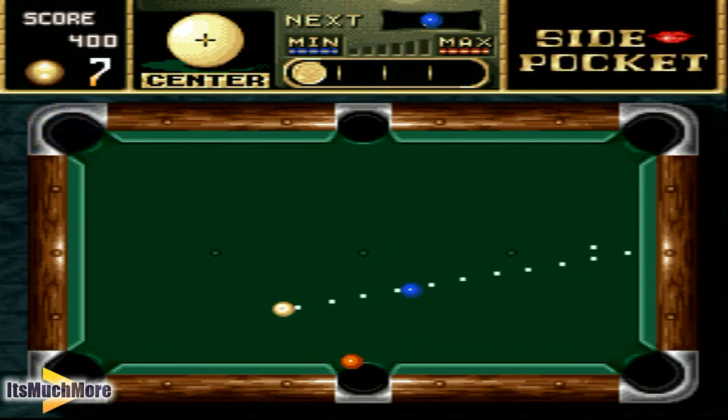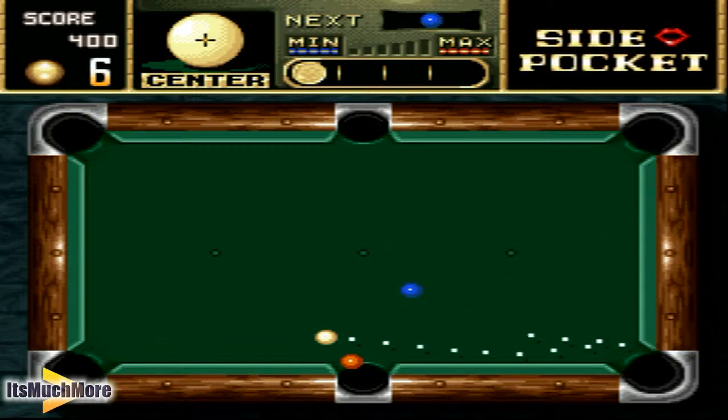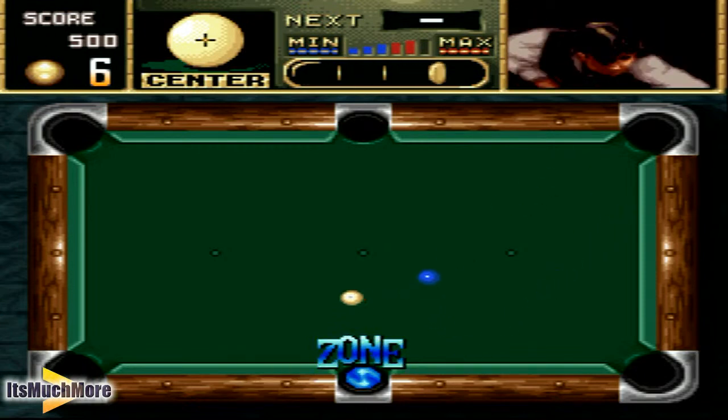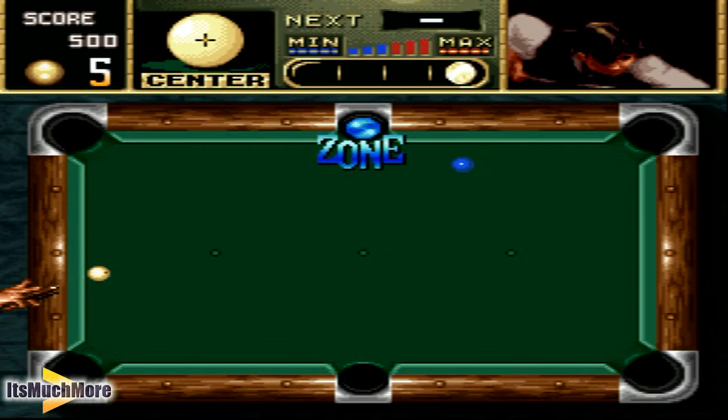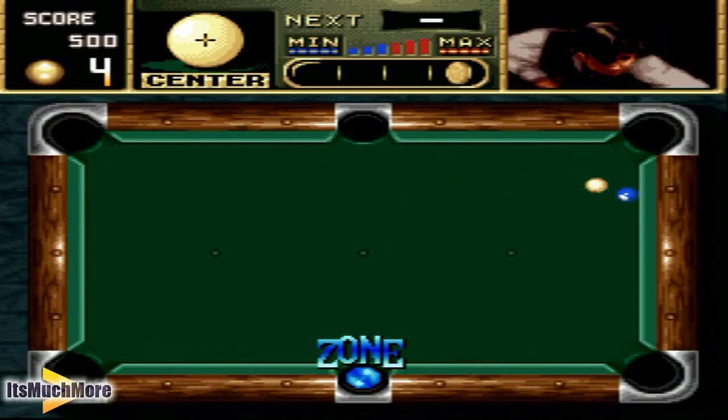Let's pop this one, and hopefully I'll get a different side pocket for that blue one. The zone. Alright, let's just smack this in. Look at the odd placements of these. Hold on. Could do something with that. No. Come on, be the far left.